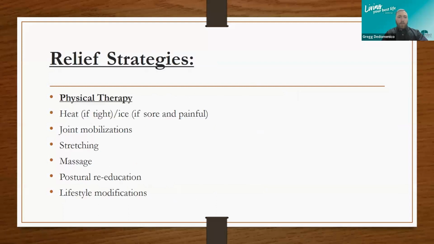Some relief strategies for this do overlap with cervical strains, like I said before, but one key difference are these joint mobilizations. Joint mobilizations are the ability to move the individual segments of the spine to help create more movement. There are certain ways to perform them, which I'll discuss later in the presentation, where you can facilitate safe movement and allow for these joints to glide on one another, which promotes more mobility and it allows for those tissues to get a gentle stretch, which is very healthy for them.